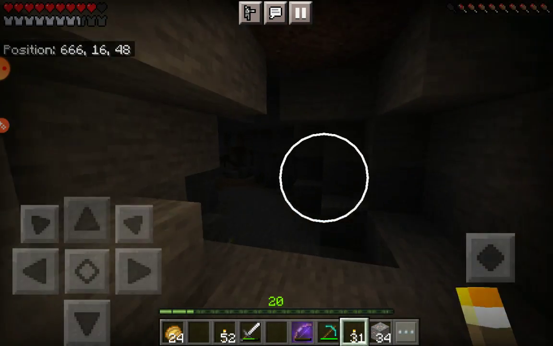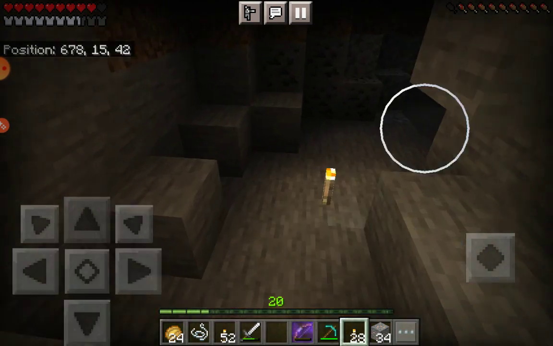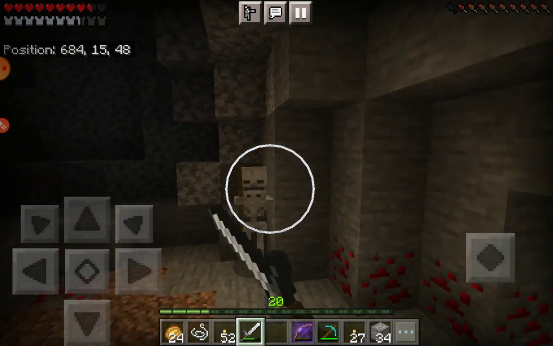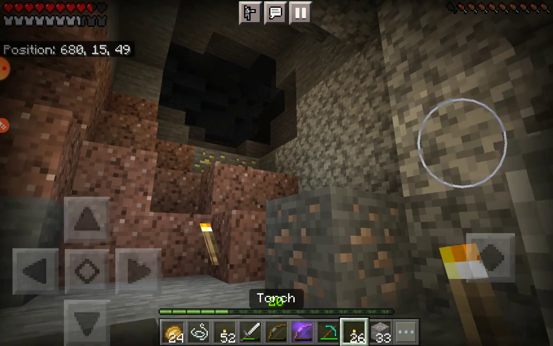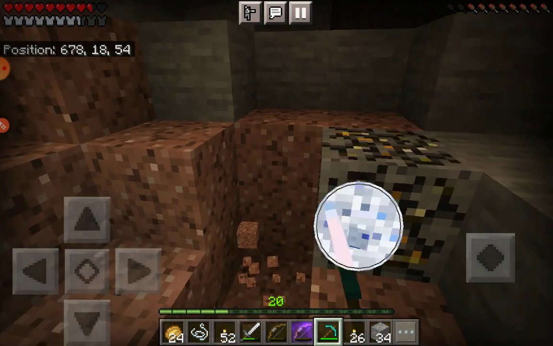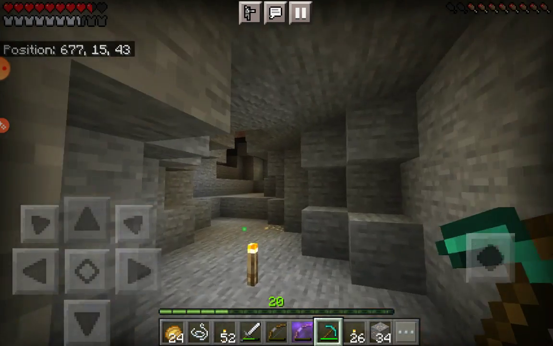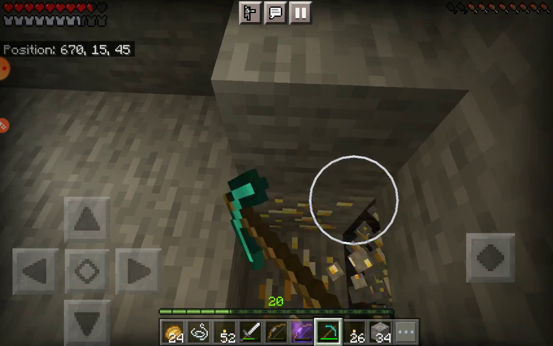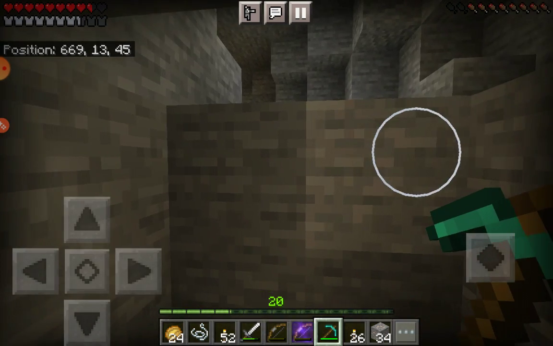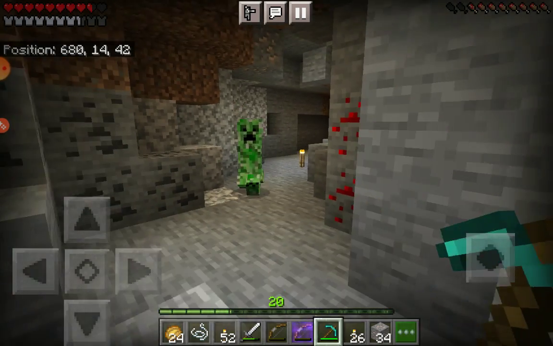Alright, my pickaxe broke. Gold, finally. These noobs can't even hit me. Redstone. Uh-oh. There's more gold here. Very nice. Thank God I got myself full iron armor, or else I would have been dead right now. Like imagine, if I didn't have the iron armor, then what would have happened? There's a lot of gold here.